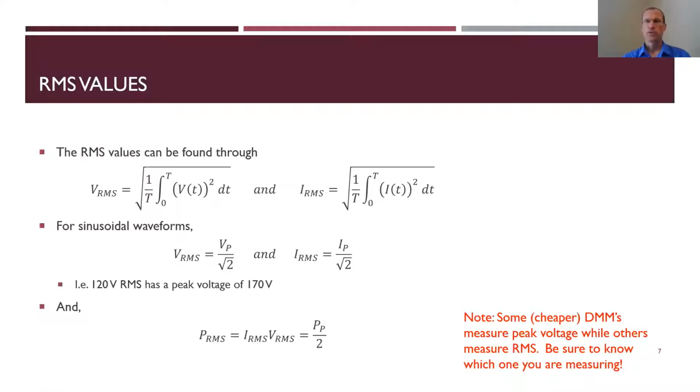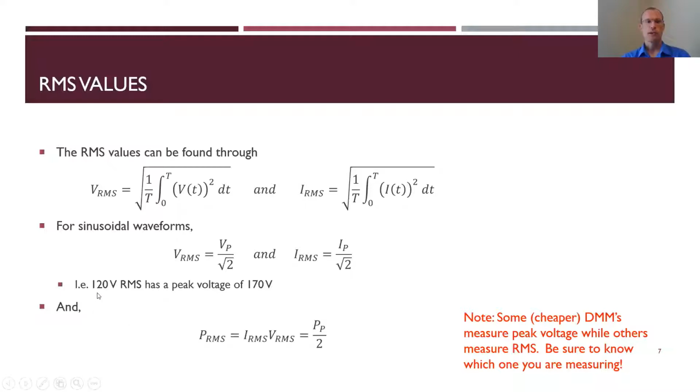For the sinusoidal waveforms we saw before, the voltage was some amplitude, Vp, times sine. So Vp is just a constant. You can square it, take the square root, and it comes out. Then the average over 1 complete cycle of sine squared is 1/2. And so the square root of 1/2 gives me 1 over square root of 2. So for sinusoidal waveforms, the things we deal with the most, the RMS value is the peak value divided by the square root of 2. That's no matter what I'm dealing with, voltage or current, because they're both sinusoidal.